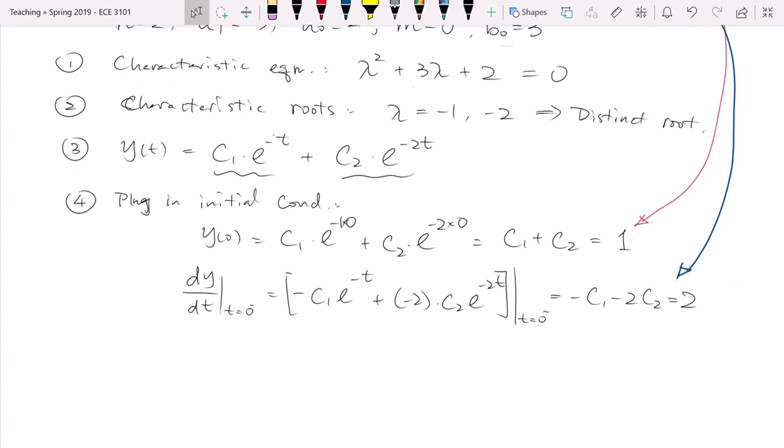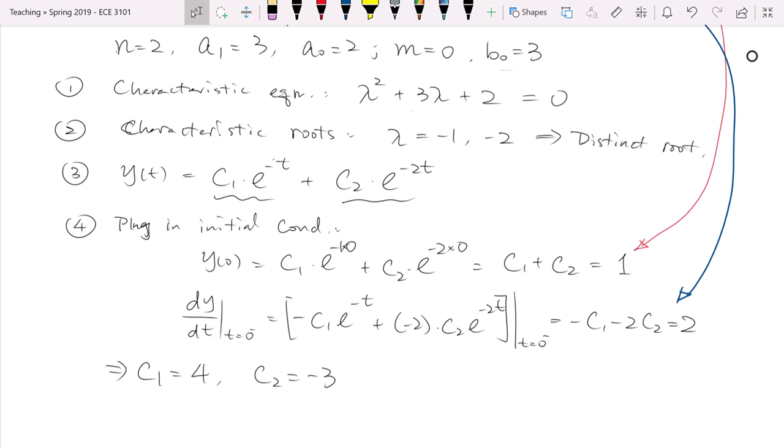So when I utilize the two initial conditions, I write down the relationship of the coefficients c1, c2. Next thing you need to do is solve these equations. If I do this, you'll find c1 equal to 4 and c2 equal to negative 3. Solving this simple two-variable system is a technique you should have already learned from high school algebra, so I won't go into details, but make sure you can solve this correctly. A common mistake I see in homework or exams is not doing this correctly.